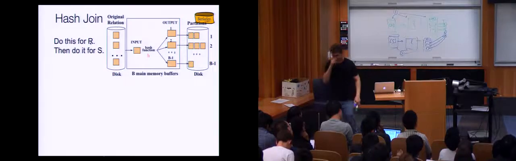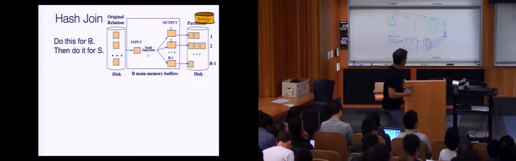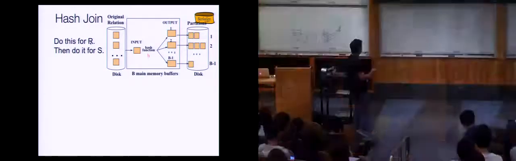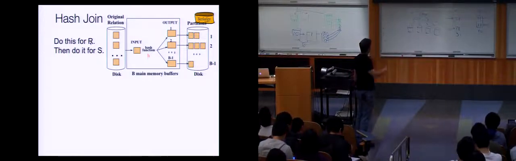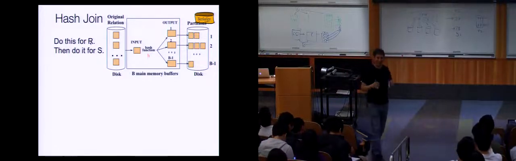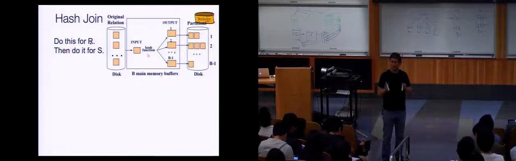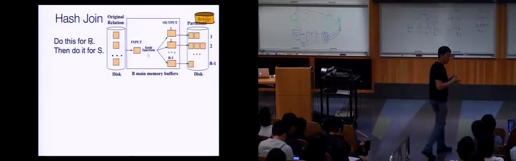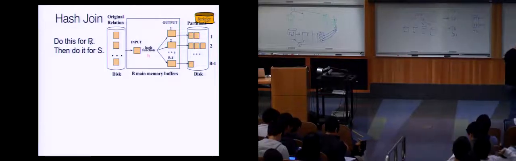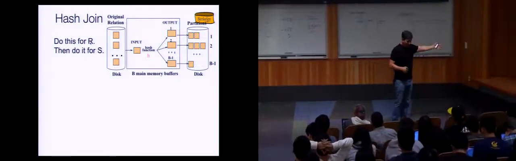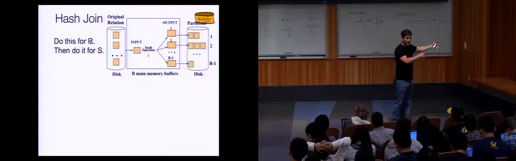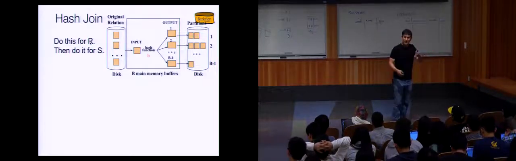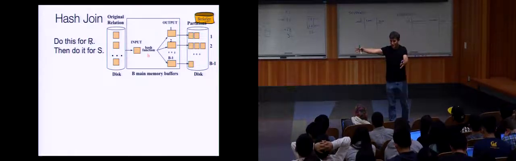Hash join. Hash join is a lot like the unary hashing we learned. All right. First phase, do this for R and then do this for S. Right? Generate your hash partitions for R, then generate your hash partitions for S. Okay? Just like we learned for unary hashing. And what's going to be the results after that? All of the apples in R will be in one place. All of the oranges of R will be in another place. All of the apples of S will be in one place. All of the oranges of S will be in another place.